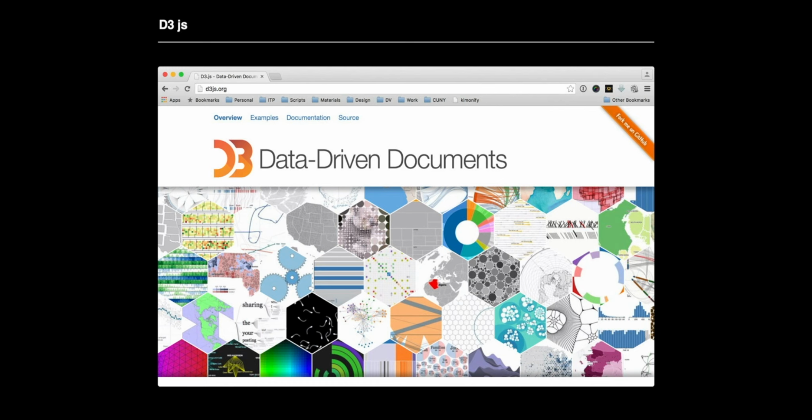So just like with jQuery or any other framework, the best place to start is to go to the documentation website for that framework. If you go to d3js.org, you can learn more about what D3 is, look at examples, get sample code, look at all the documentation around what the methods are and what you can do with the framework, and also get and link to the source code for the framework.